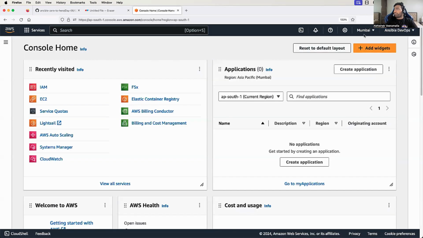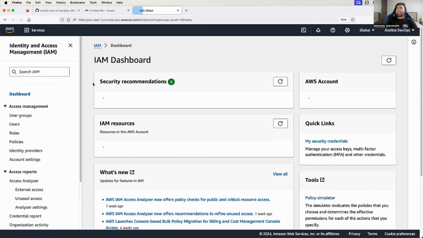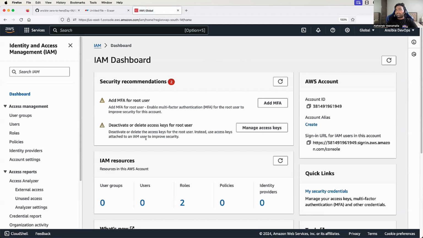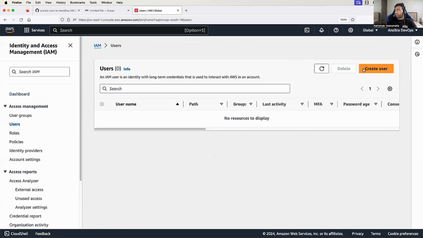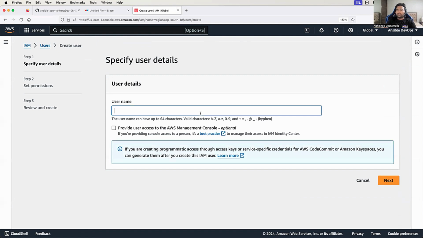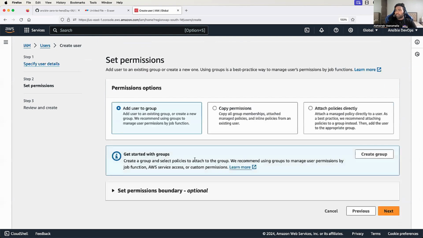So I'm on my AWS console. Let's go to the IAM service. And within the IAM service, click on the users. Let's create a user. Let's call it Ansible user. Provide user access to the AWS management console? It's not required. Add user to group, copy permissions, attach policies directly.